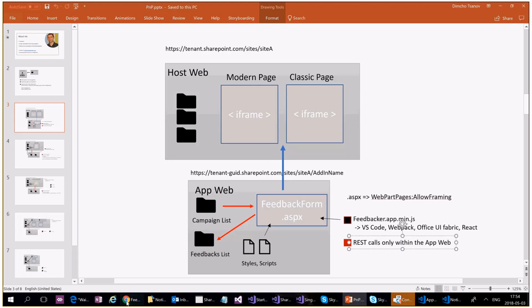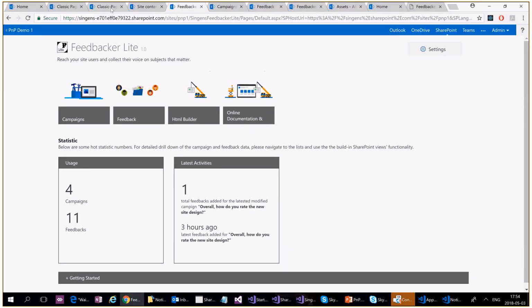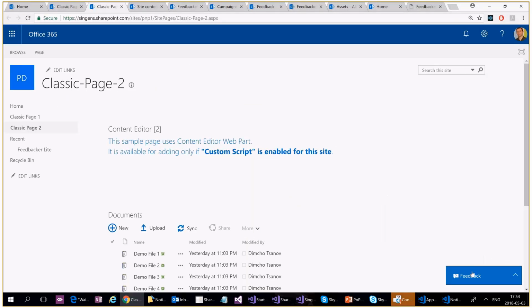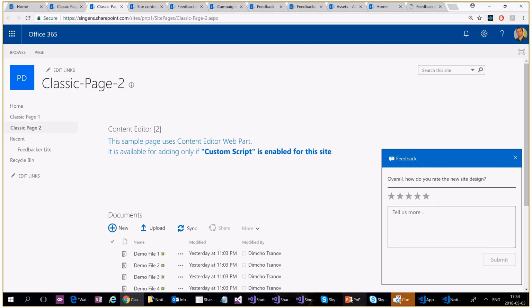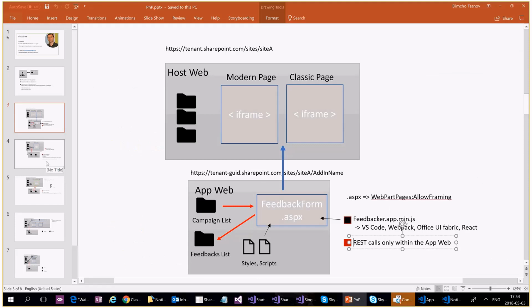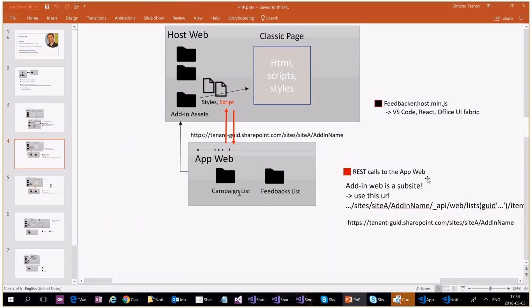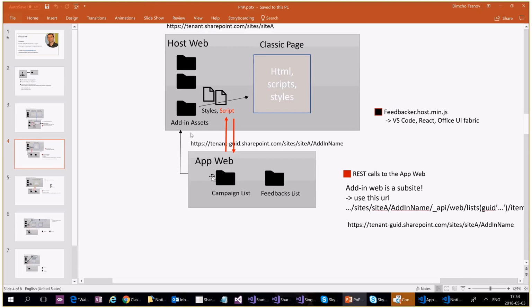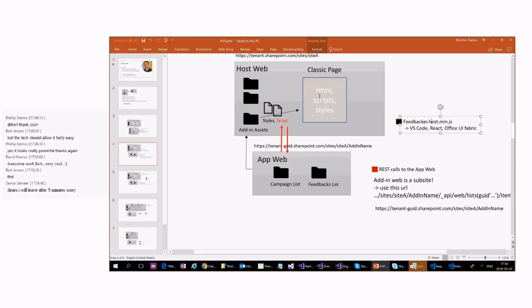The third demo that I showed you, this one, which actually is nicer looking, and there are no scroll bars, nothing. It looks like a little bit different model. Again, on top of SharePoint add-ins, when the add-in is installed, I create one asset library in the root site, and then I upload one script. This script, again bundled with the technology that I told you, can now be loaded inside a classic page with the content editor. It can be loaded again in modern pages with this third-party tool of Mikael Svensson.